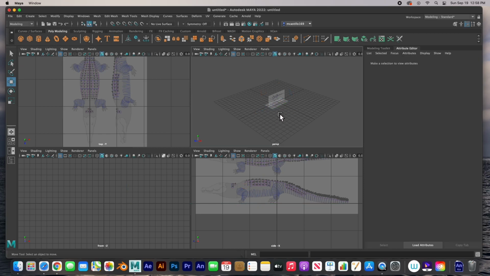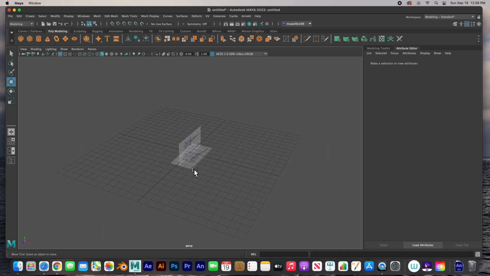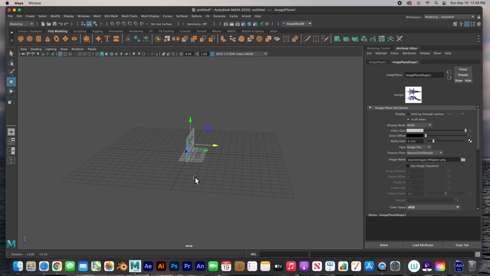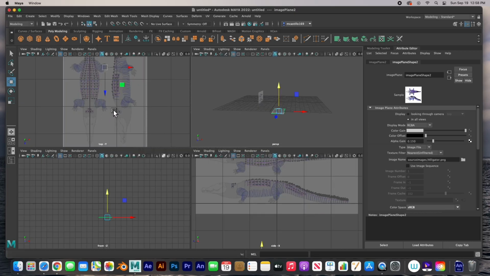Before I do that, though, if you notice here in the perspective view, both images are in the center, as they should be. So what I'm going to do is push the side view back in the Z, and push the top view down in the Y so that we have the center open so that we can model the alligator in the center. It really doesn't affect these two views because these two views are orthographic. That means that as much as I move up and down, it doesn't affect the top view. Again, it's orthographic and it does not have perspective.